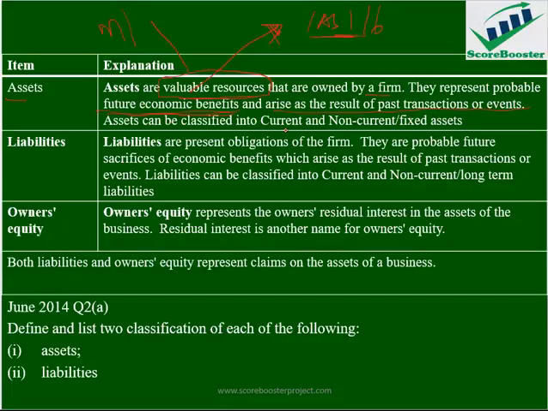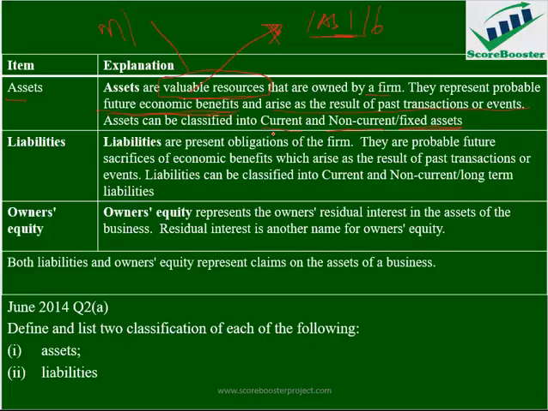But take note, assets can be grouped into two. We have current asset. A current asset is an asset that is expected to be used by the company within 12 months or less, within the one year, that asset should be used and cease to exist. However, we have what we call a fixed asset, or non-current asset. Please take note of these two names. Non-current is the new name, but some of our examiners still use fixed asset. These are assets that are expected to be used by the company for more than one accounting period, i.e. more than 1 year. So if I have my computer to be used in a business and I'm going to use it for more than 1 year, it becomes a fixed asset.